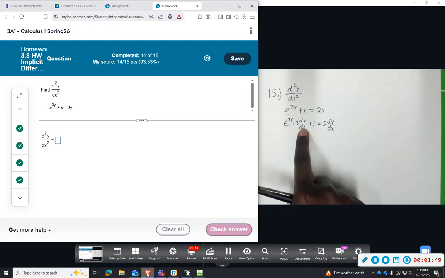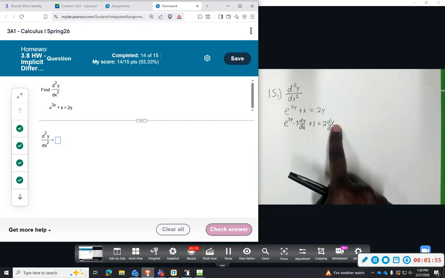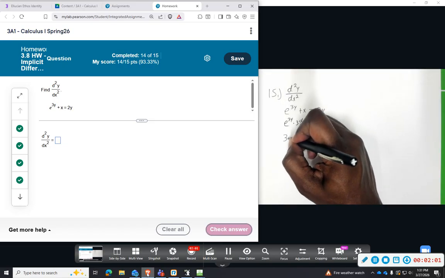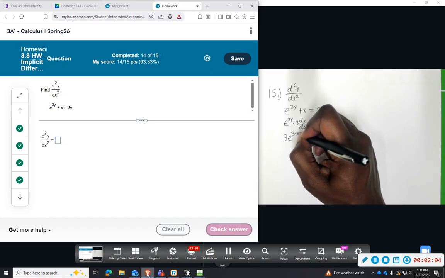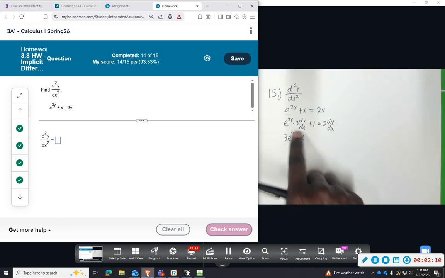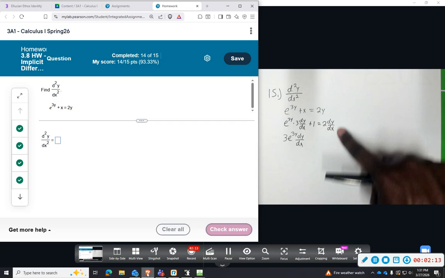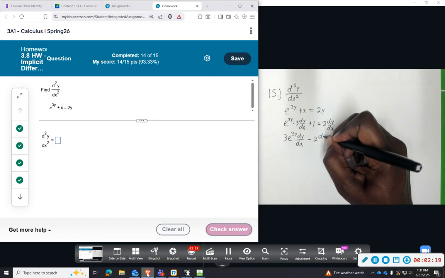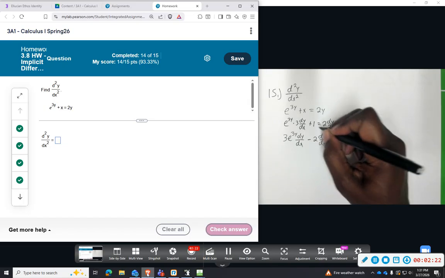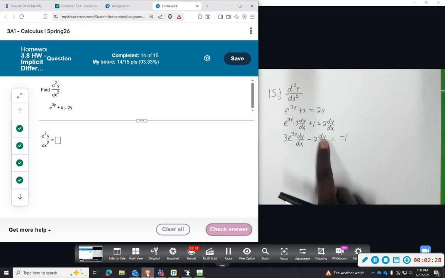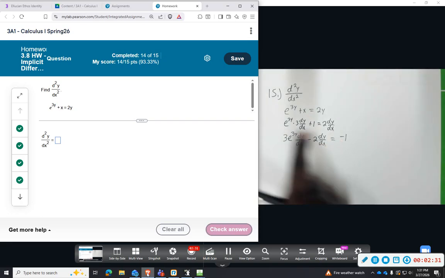All right. I'm going to simplify and move the dy dx terms to the same side so we can factor it out. So this is going to be 3e to the 3y dy dx. Okay, so let's multiply all that together. I'm going to subtract and move this over, so it's going to be a minus 2 dy dx, and then I'm going to move that 1 back over. So I'm going to subtract 1, so it's by itself over there, so minus 1. The two dy dx terms are together. I'm going to factor dy dx out.